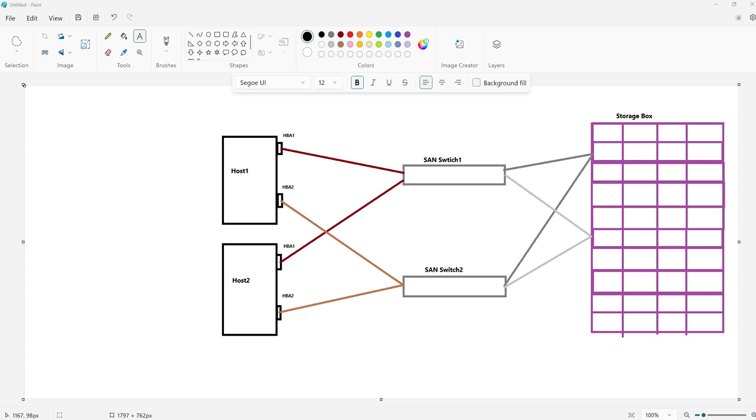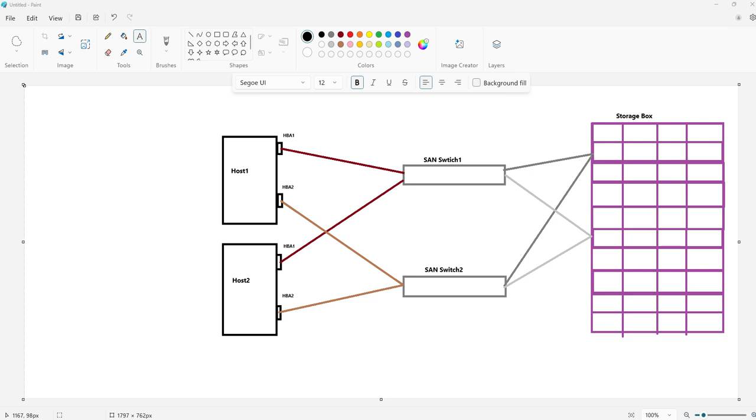Therefore, normal cables are preferred for connectivity from the servers to the storage. If it requires maximum speed, then it is good to go with FC cables, fiber channel.